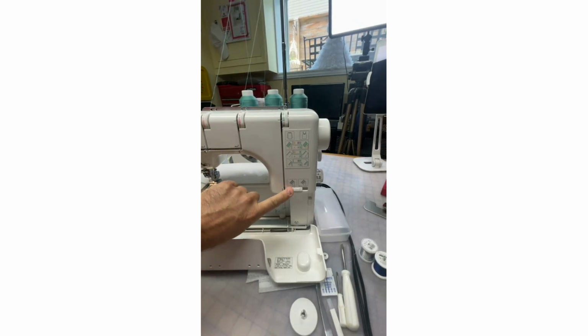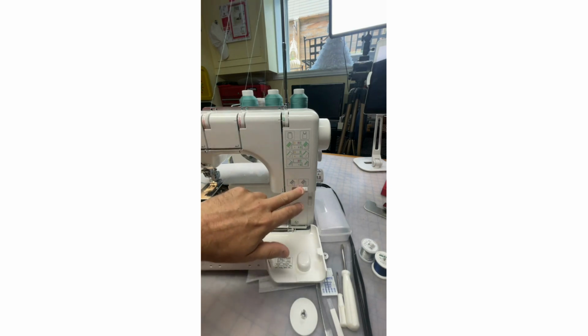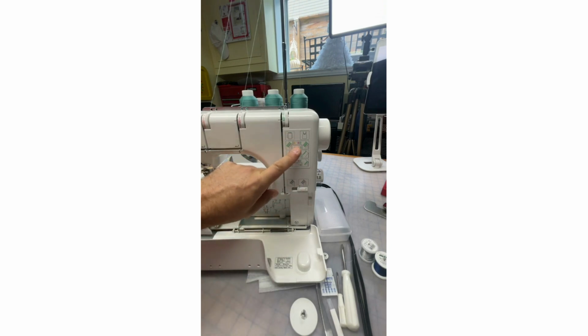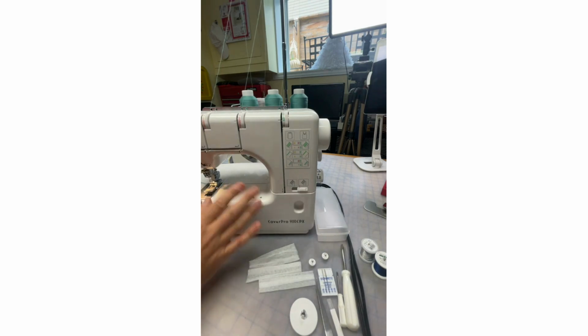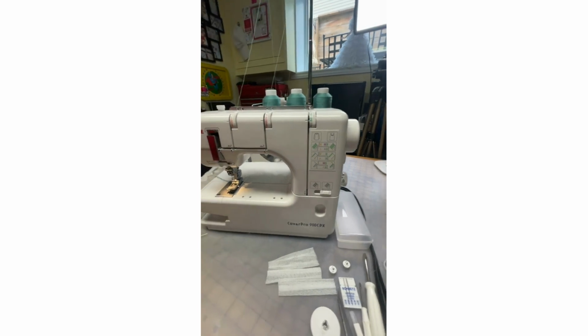So then I can tighten that up if I need to, particularly going over some thicknesses like the side seams, for example. Sometimes we need to tighten up that lower looper to prevent, again, like a skip stitch. So full instructions again in the manual. So that's a nice thing to have. There's a little cheat sheet here as well to give you some suggestions on how you will adjust your tension based on what you are sewing. So that is great. Even snap that up into place.